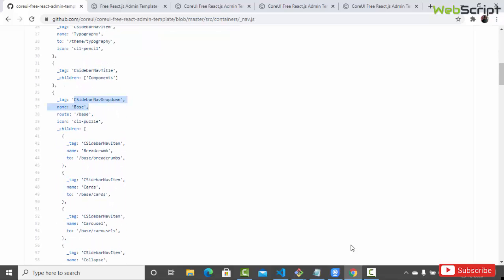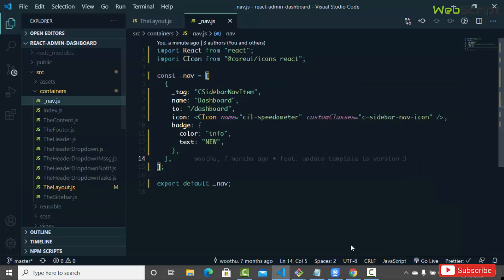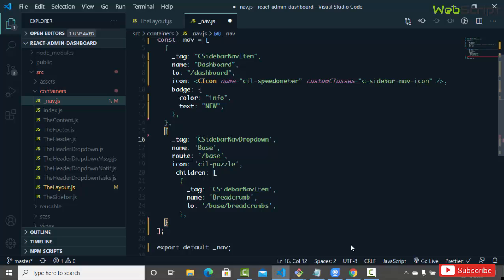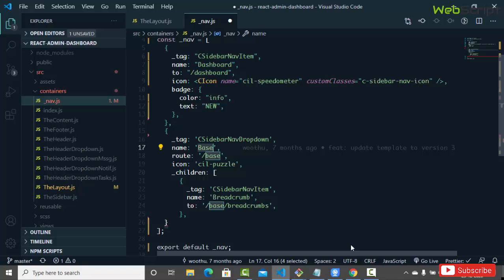So here you can see the sidebar nav drop down. Let's copy this item, copy and paste over here. Let's close this. Okay, so this tag is required, CSidebarNavDropdown. Instead of base, I'm gonna say something like components, right? We'll say nav drop down.